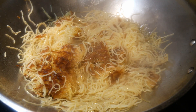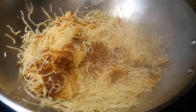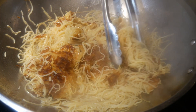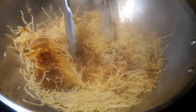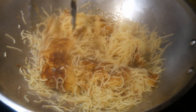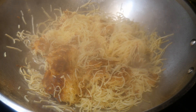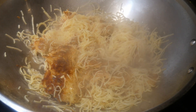Pan-fried noodles is very popular in the southern part of China. It usually uses egg noodles, where they pan-fry the noodles and make them crispy. However, other parts of the noodles stay soft, giving an interesting contrasting texture. I really enjoy this texture, but for many years I never cooked it at home because I normally don't have egg noodles available.